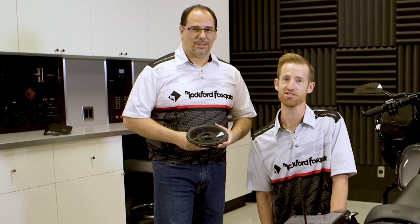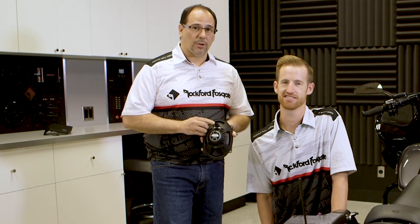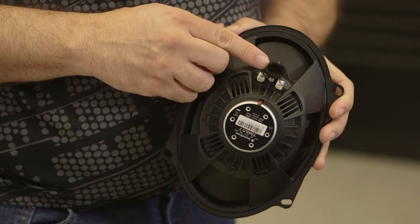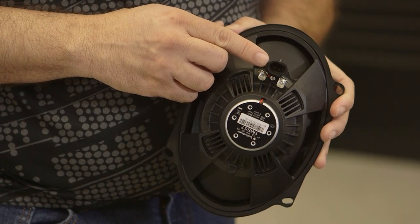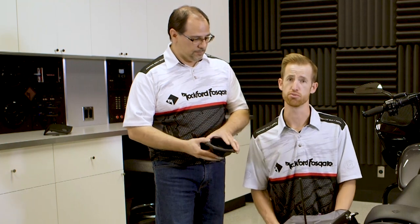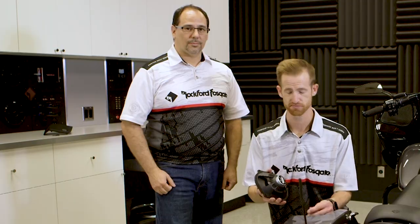Now we're ready to install our new speaker. Notice on the back of the speaker there's 2 sets of terminals. For 2014 and newer Harley-Davidson motorcycles, use the Deutsch style Molex connector. For '06 to '13 models, use the spade terminals. Of the 8 screws we took out, make sure to use the longer 4 to reinstall your speaker.